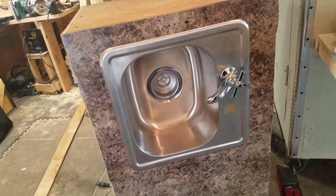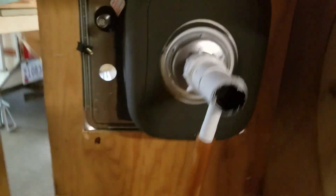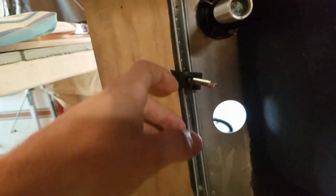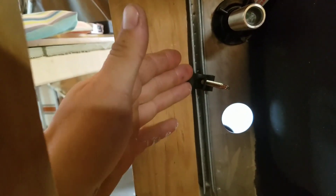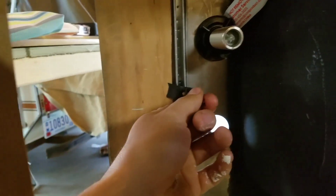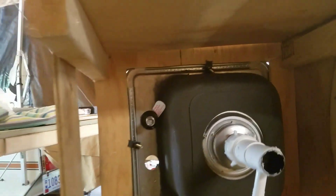I got the sink put in. I still have to do all the plumbing type stuff for the sink, but if you guys have to build one of these — these little clips that come with the sink — I put them in the vise and bent them. They're normally bent this way, so I bent them completely the other way, and that way they work. So this thing's nice and solid and not going anywhere, but it did take a little bit of trickery.